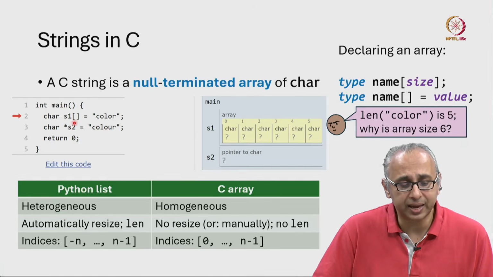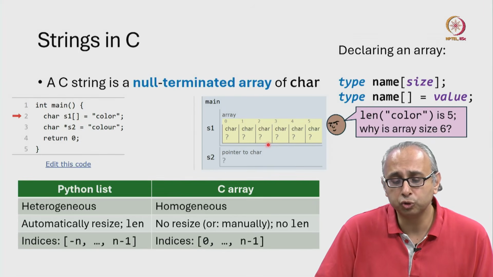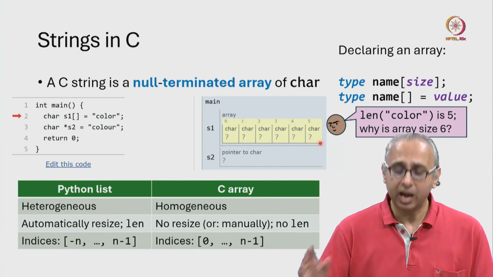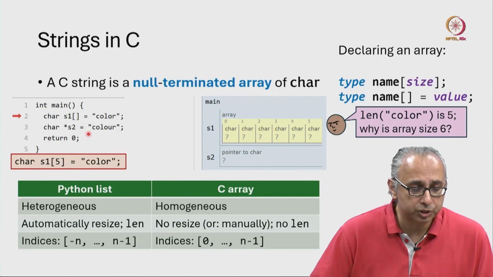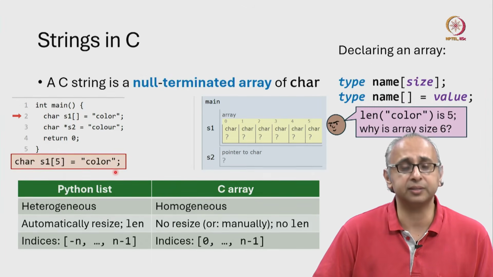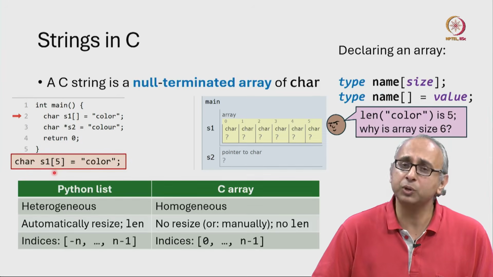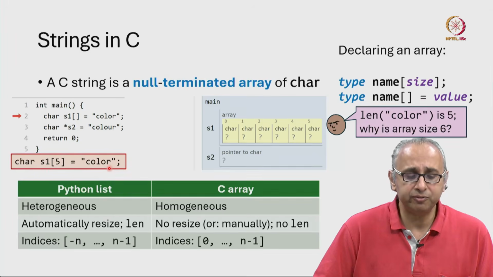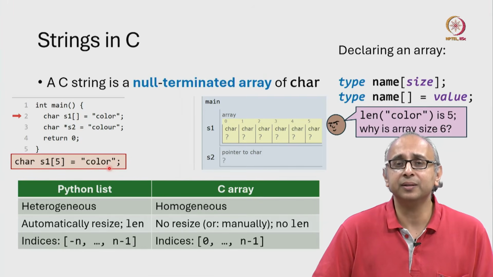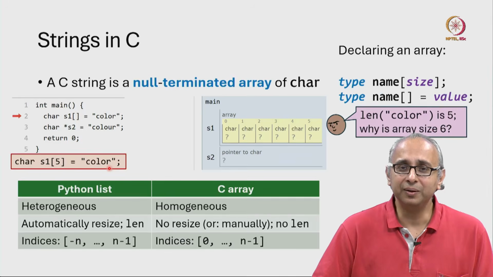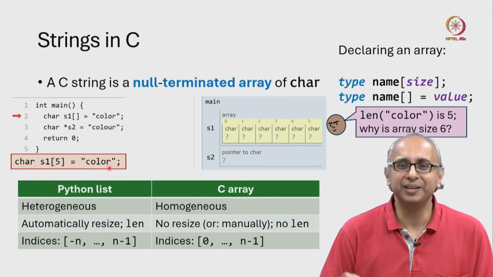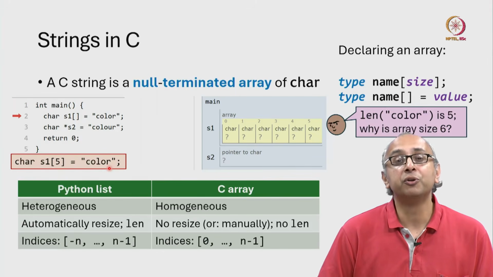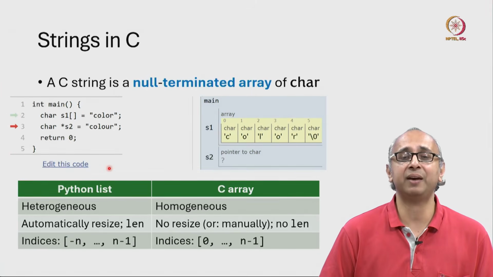So why is it that the compiler chose to allocate 6 characters when apparently we only need 5? Another way of saying this is, our friend wants to change line 2 to look like this. They want to specify the size, which by the way is legal syntax. But our friend is saying 5 should be enough. Why do we need 6? Well, the compiler isn't stupid. The compiler knows that a string of length 5 requires 6 characters.